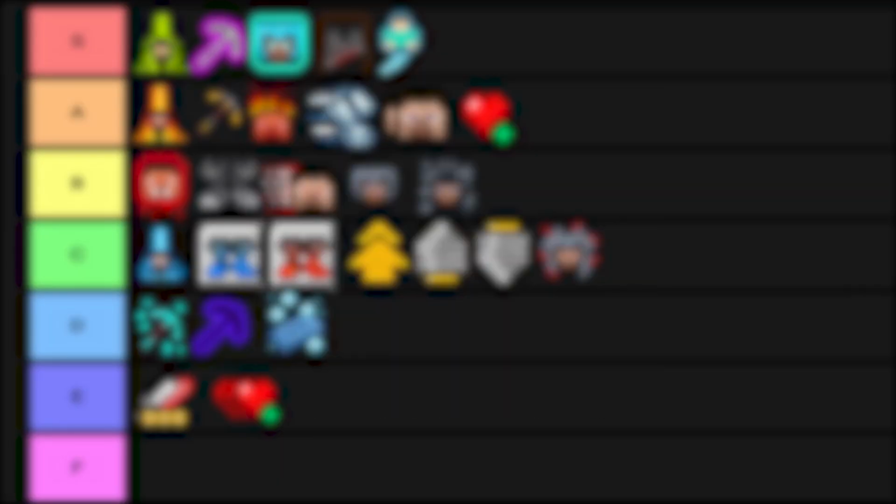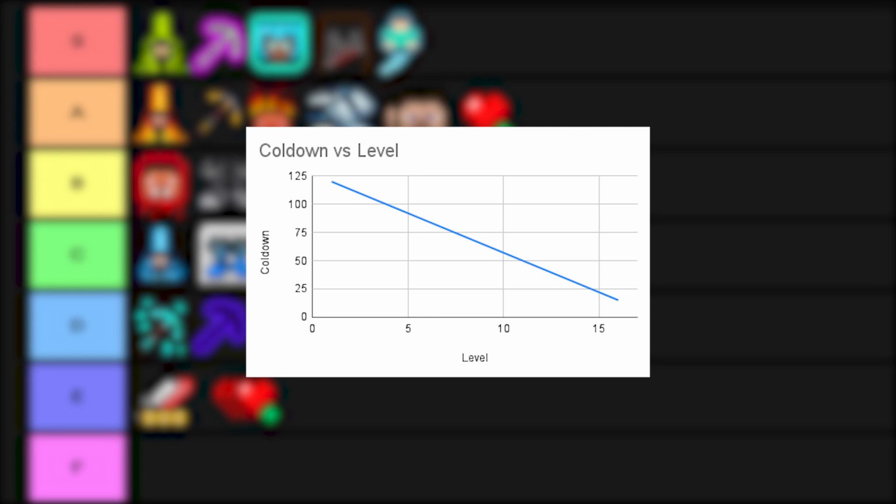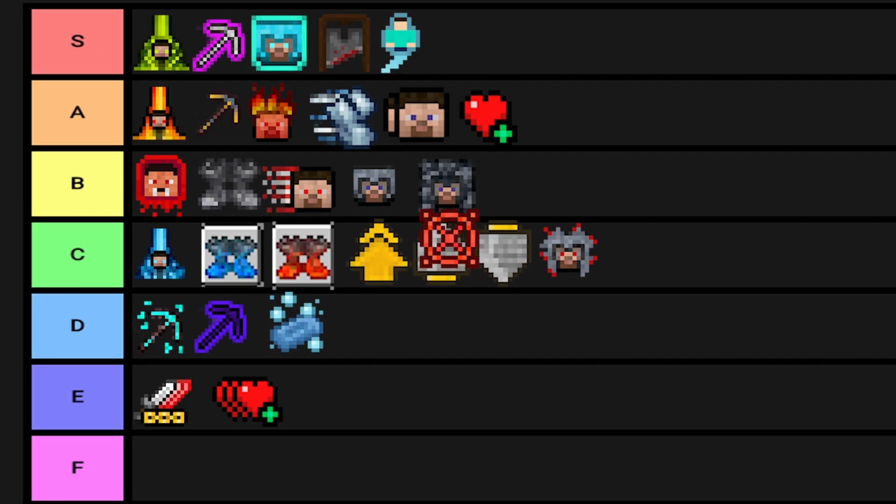As for numbers, the increase in range, duration and mana now remains static for all levels while you reduce the cooldown. This is in contrast with how it was previously, where all of them would change every level. Before I had this skill in S, and I honestly think that in later levels this skill got buffed.